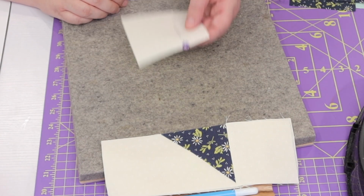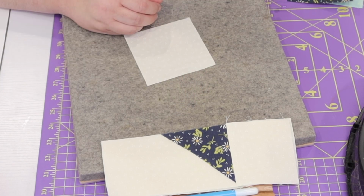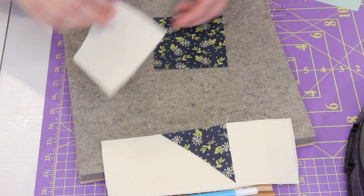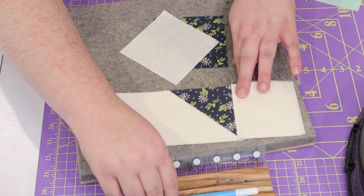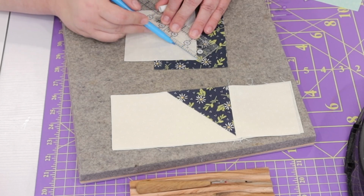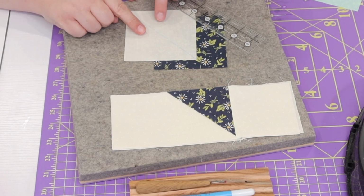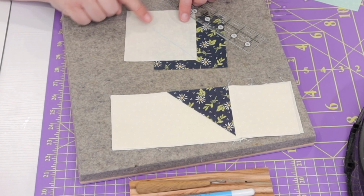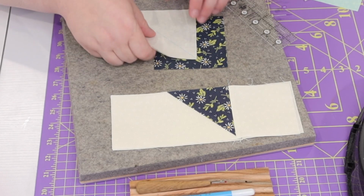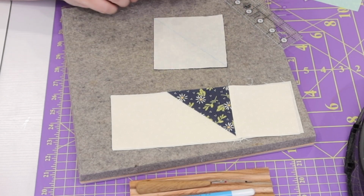It wants us to take our fabric A square and our fabric E square and draw a diagonal line on the back side of our fabric A. And stitch a quarter inch away from the line on both sides while we have the right side of fabric E and fabric A together.